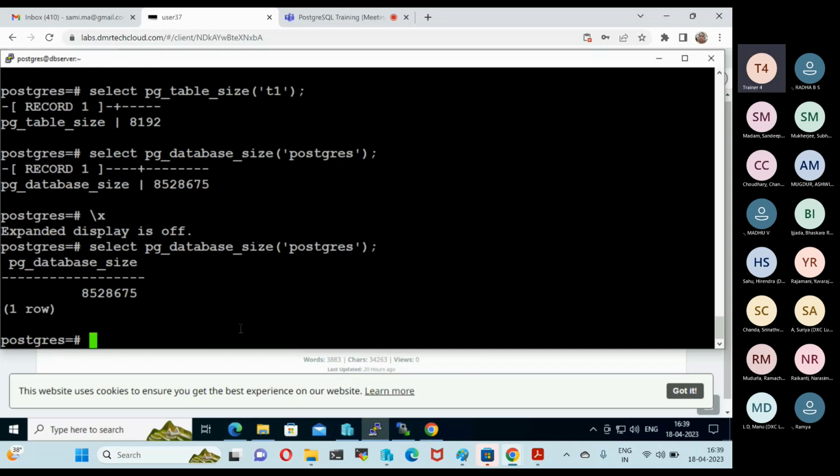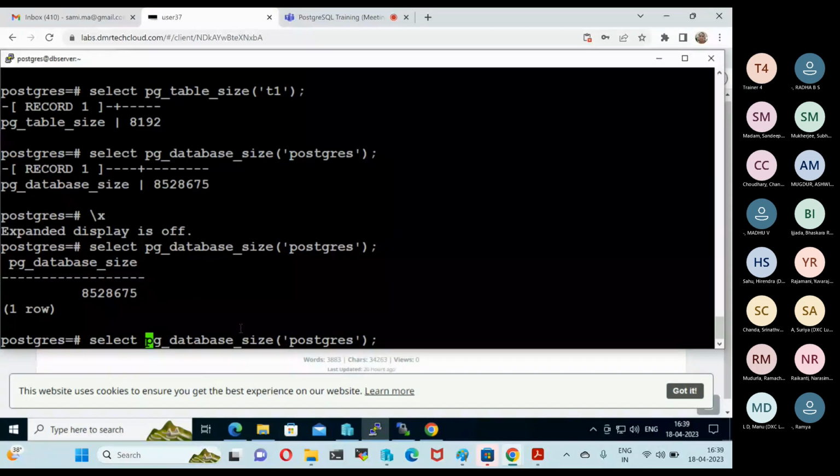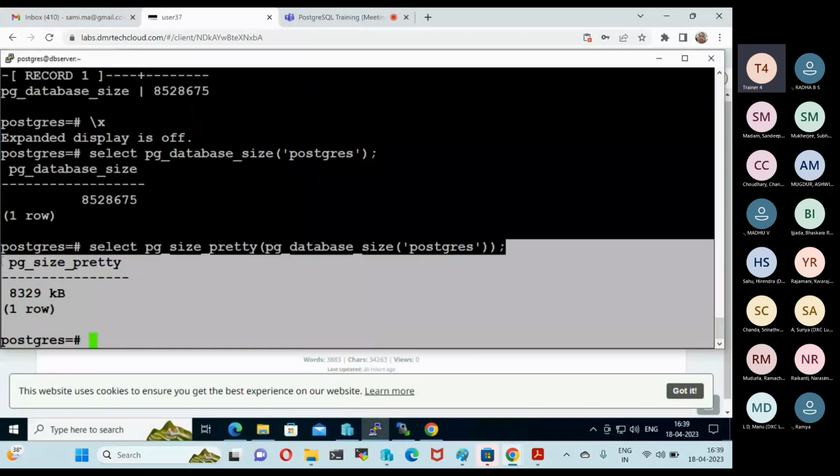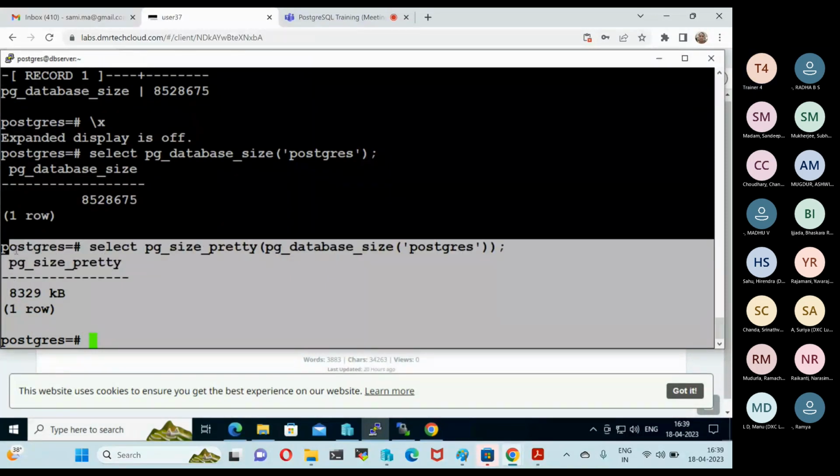It is accurate, but it is not that friendly to read, so we can wrap this in another function, pg_size_pretty. You can pretty-print the output size. Now it gives a readable size.